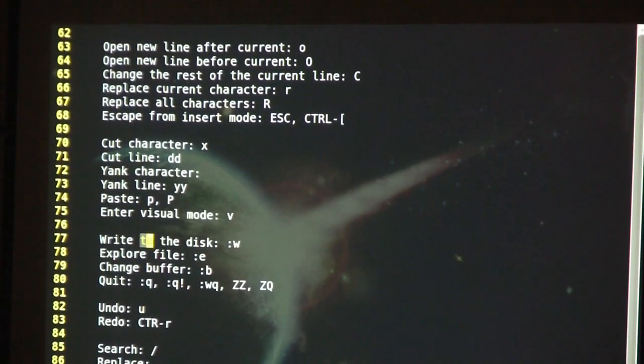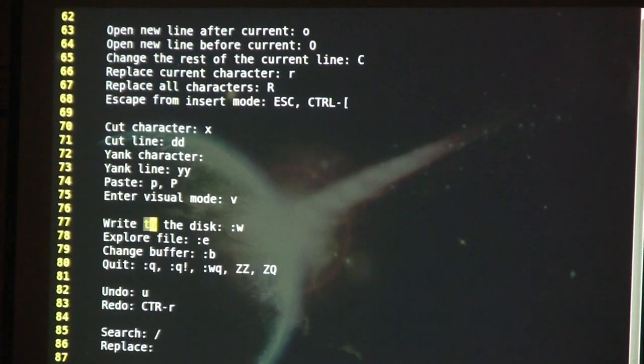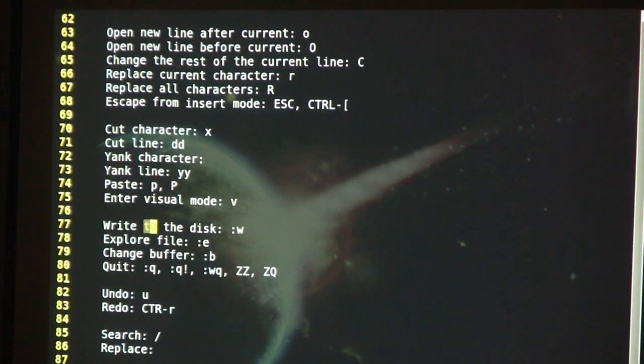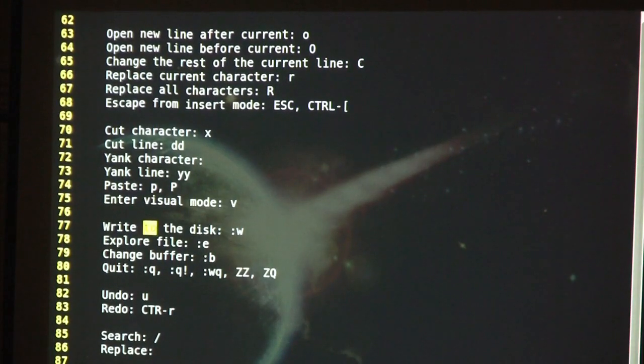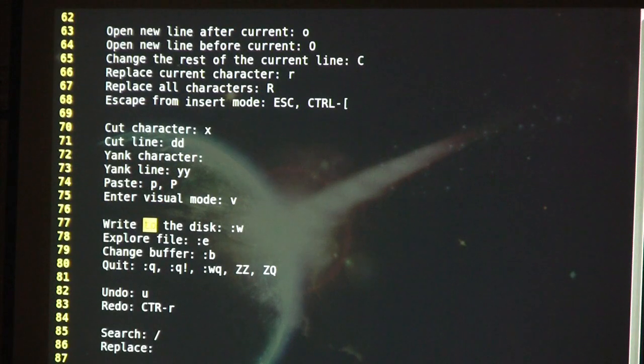Is there ever an information session on like bash RC files or anything? I don't know if they went over that this morning in the intro to Linux, but we could definitely help you at the tutor's desk if you're interested in that, and we have lots of resources to learn about that as well.